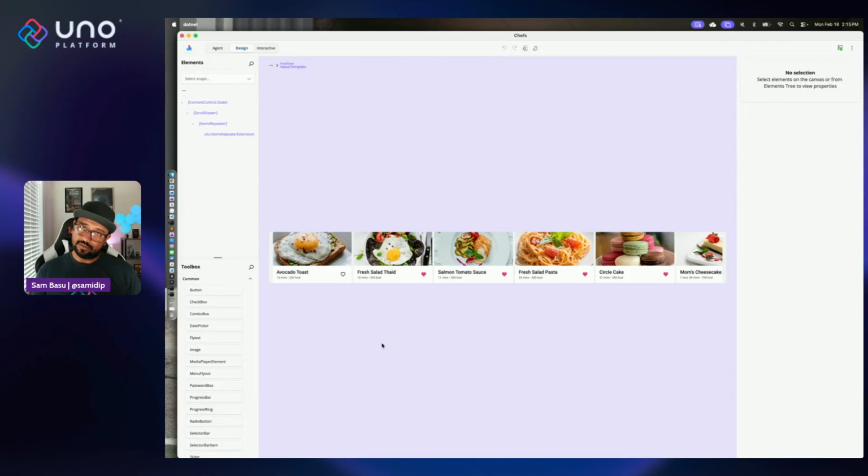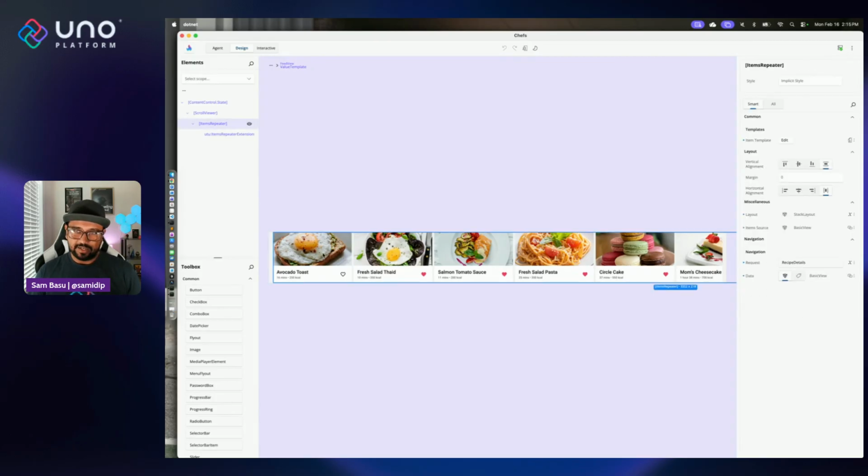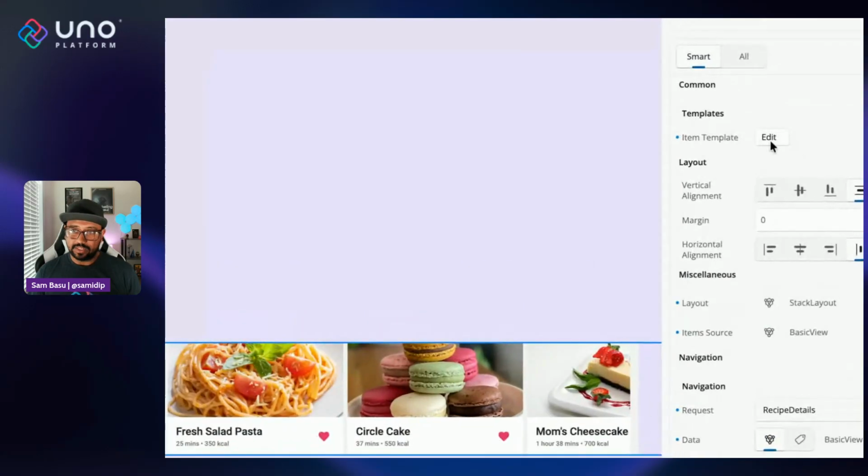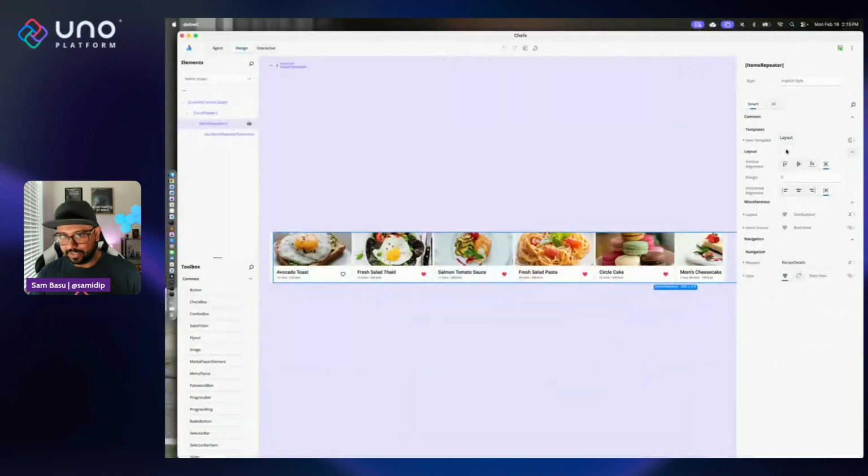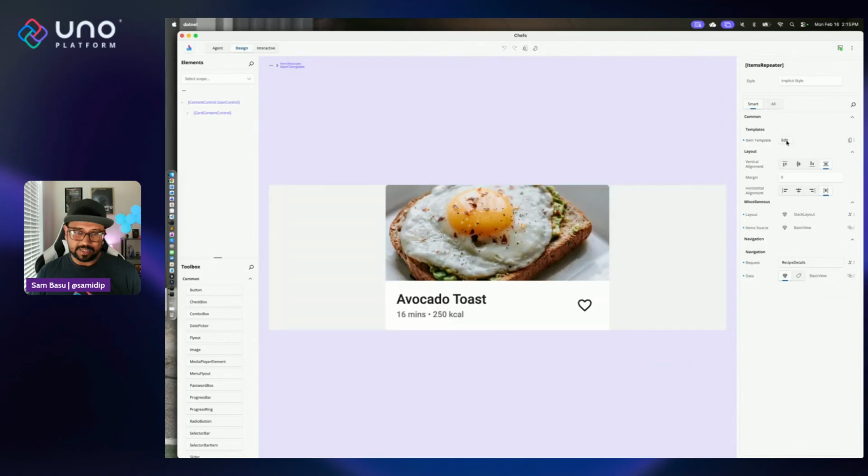So now you see the real benefit of Hot Design. You are working on one key aspect of the UI while your app is working, but you have zoomed in and you're just starting to work on that. So this clearly is a collection type view, and it's bound to some real data. So I can click on that again, and I can say, hey, why don't you show me the item template? So now we're talking data templates. So why don't you show me the item template that's bound?